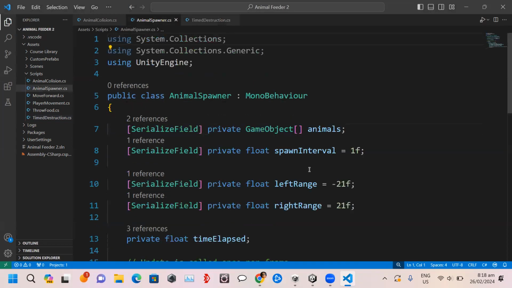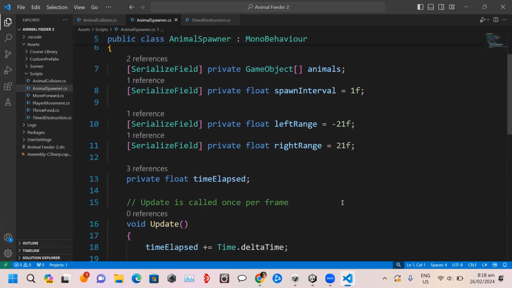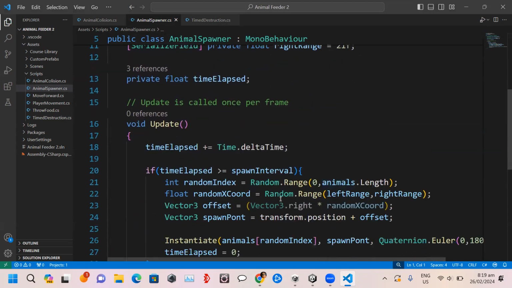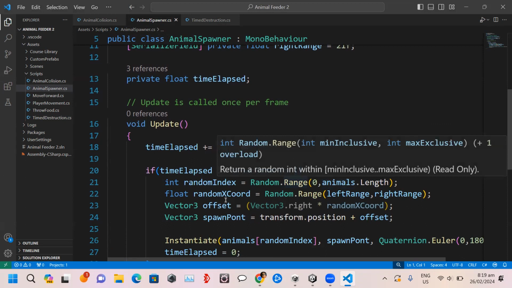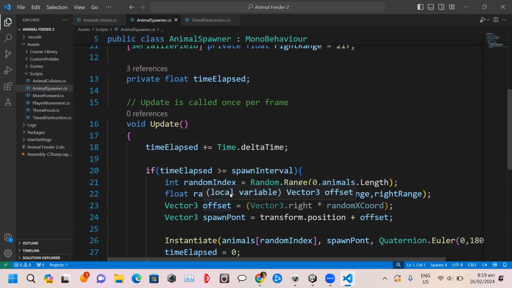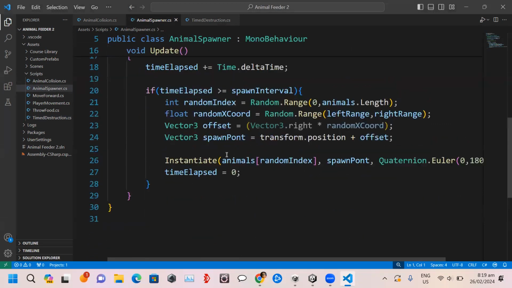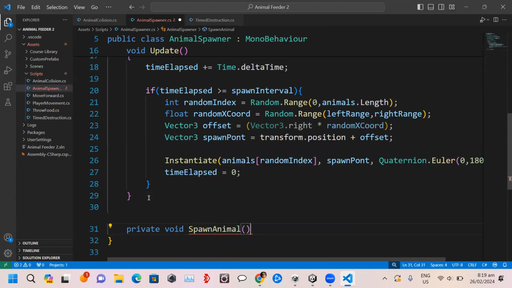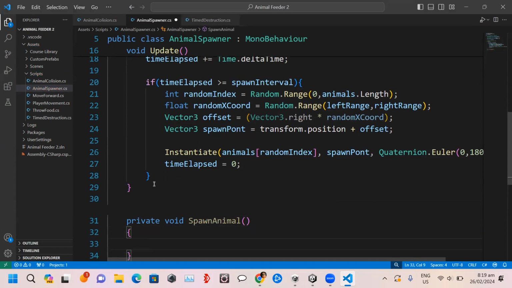We could also do that for our animal spawner. In our animal spawner, we are also sort of calculating time elapsed. If time elapsed is greater than spawn interval, then we instantiate. But instead, we could just create another method here, private void SpawnAnimal.